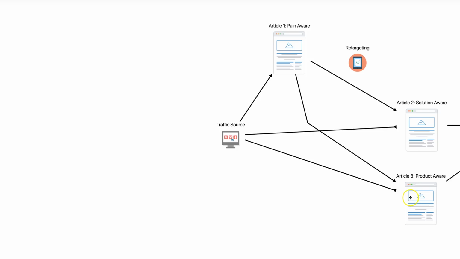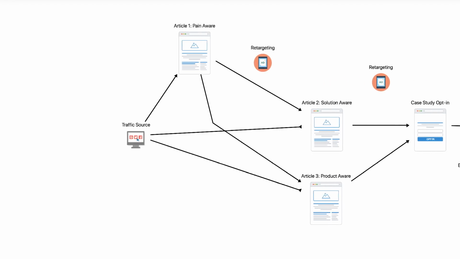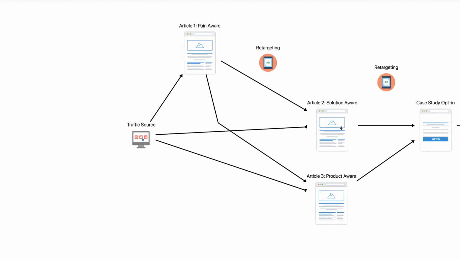So with these two articles, the main thing is basically getting them to that next logical step, at which point one of two things happen. Either you're going to retarget them into the case study, or what you're going to do is you're going to use a lead magnet to capture their info, and then use emails to push them into case studies. So if you capture them with a lead magnet, for article 2, this is 32 creative ways to promote your content for maximum reach. Your lead magnet might be, well, here's a content promotion checklist.